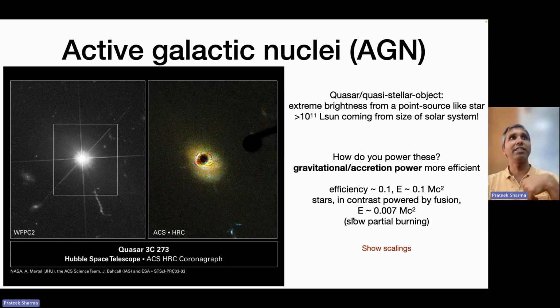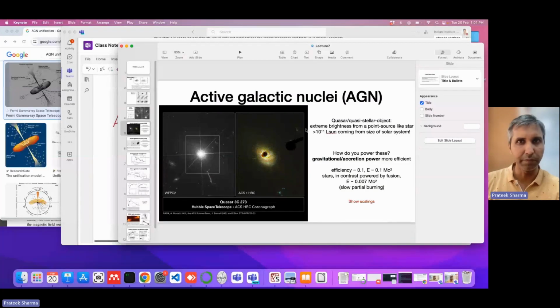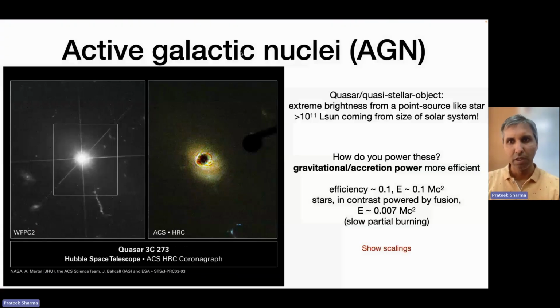So say for a standard initial mass function, or IMF, only one supernova happens for every 100 solar masses that goes into star formation. So that brings in a factor of 10 to the minus 2 right away. If you say that only the stars which undergo supernovae are doing this fast enough, whereas in accretion, it can actually happen very, very rapidly. Okay, so I already showed the scalings.